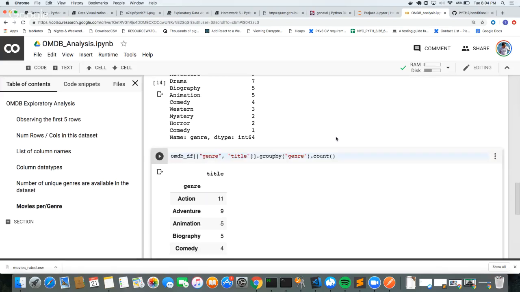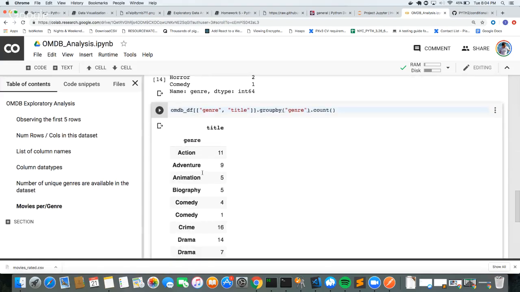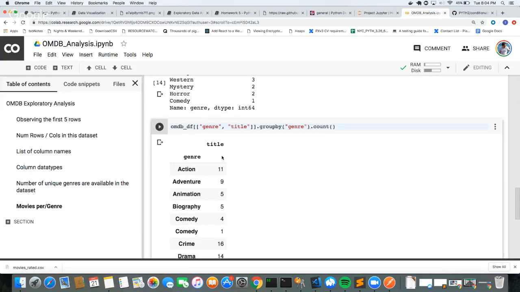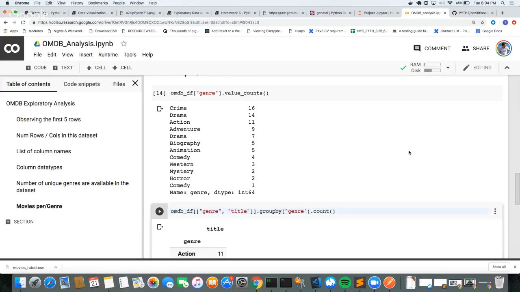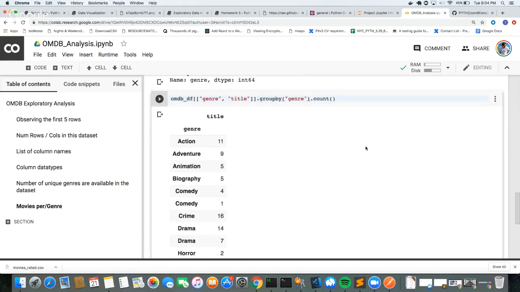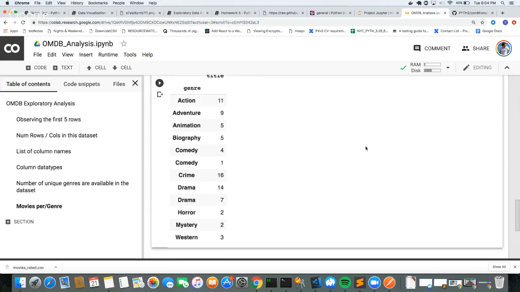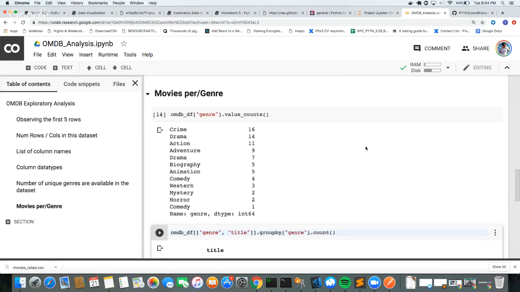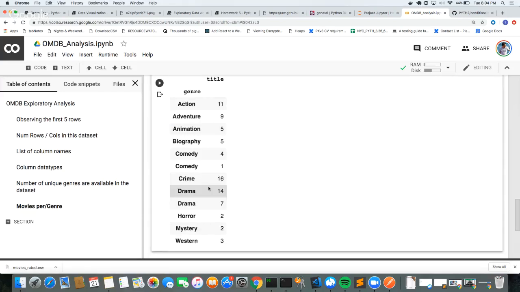Sweet. And so, what's the difference between this and this? And how can we find out? It's interesting, they're different things. They are, right? The first one is going to be a series, whereas this is going to be a data frame. Correct. Cool. And as you can see, they both give us the same set of solutions, although it looks like this one is also in sorted order. Just neat. Cool. Let's keep going.